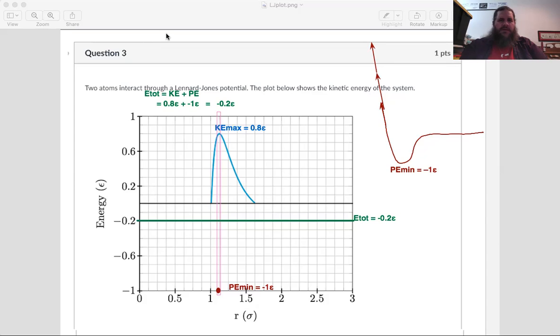Yeah, there are, and it looks like in this case, there are two locations where kinetic energy happens to be 0, here and here. So those R values, those distances, we would usually call R min and R max. That is, R min is the closest the particles can get to each other, and R max is the furthest the particles can get from each other. The particles can't get closer than this and can't get further than this. They're just going to oscillate between those two distances, close together, far apart, R min, R max.